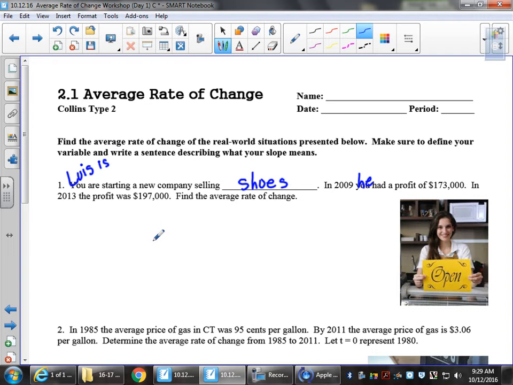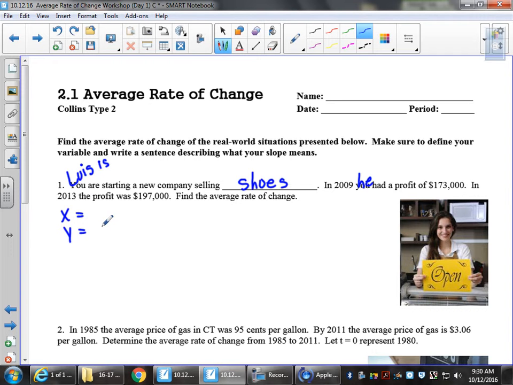Now, we are going to follow 3 steps for every single one of these questions. You already have good practice with the first one. Define what? What do we always define? Starts with a V. Define variables. So we'll use X and Y. Now think back to Algebra 1. When you were asked to define variables in Algebra 1, we were always looking for 2 measurable quantities. No matter what scenario I give you, there's 2 measurable things.